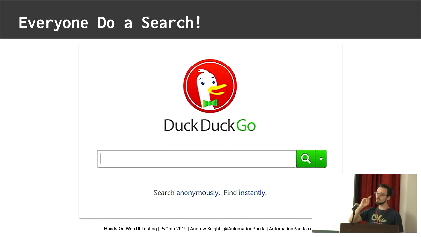Fourth step, read the results. Now, how did you know you got the right results? How were you able to assert? We don't know we got the right results. We know we got results that matched our thing, but what were the right results? So, we can say matching is good enough. Okay. Well, how did you know that the results matched? What did you look at?